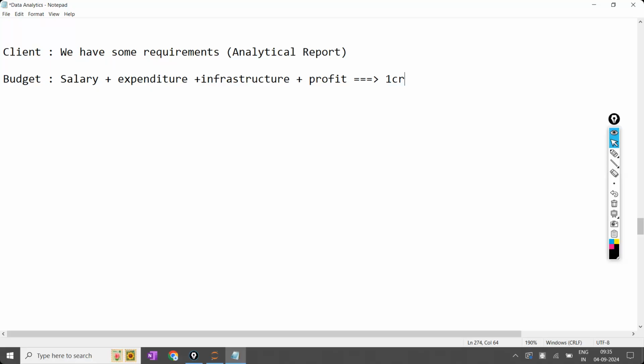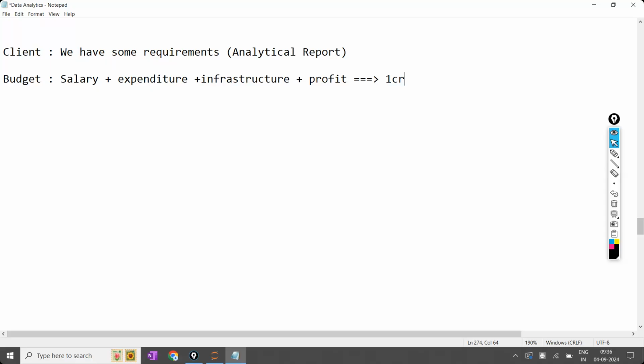And this particular project is not even for 1 year. It is only for 4 months. 4 months or 3 months will be there. So we have to calculate salaries, expenditure, infrastructure and everything for 3 months or 4 months only. We'll not calculate year wise. For example, if I'm paying a particular person 12 lakhs per annum, which is nothing but 1 lakh per month, if it is a 3 months project, it is 3 lakhs salary. So I have to add only 3 lakhs. Like that, if I'm hiring 10 people, 10 into 3, 30 lakhs is going to be the salary part.